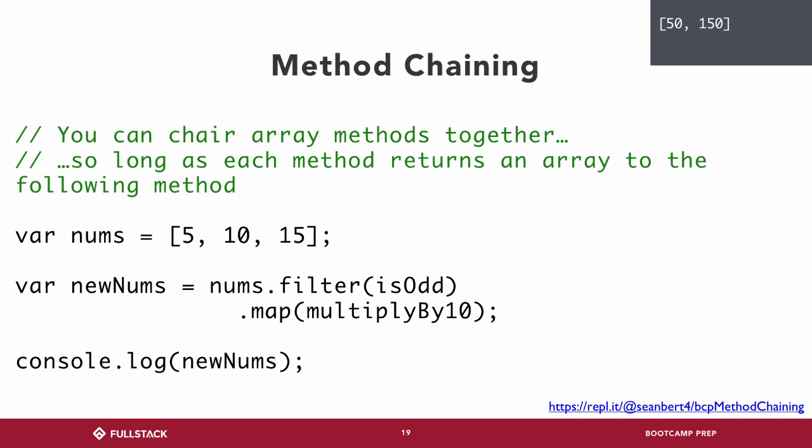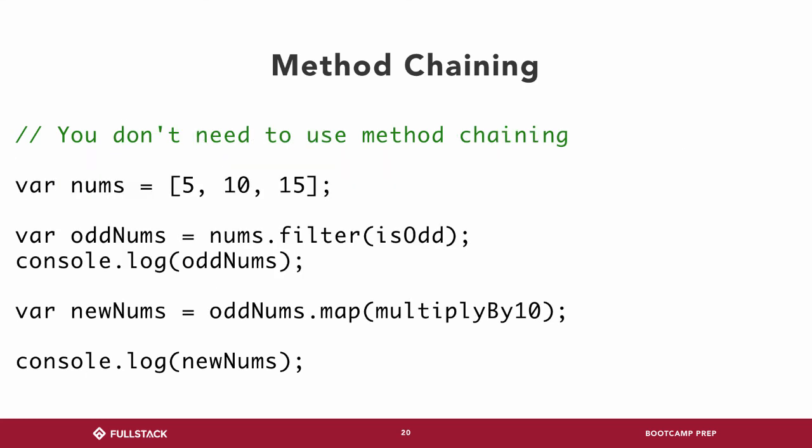So we only grab the odd ones, it returns an array of the odd numbers, and then it multiplies them by 10. And this is nice because we don't even need to see this function is odd and multiply by 10. If it's named appropriately, we're pretending no one's playing a trick on us or anything, this is really nice and easy to read. We can see we have an array of numbers and we're going to filter out only the odd ones and then multiply them all by 10. It's almost pseudocode.